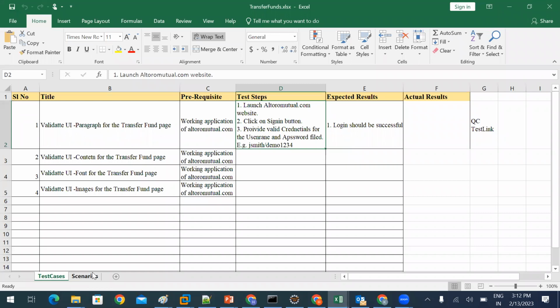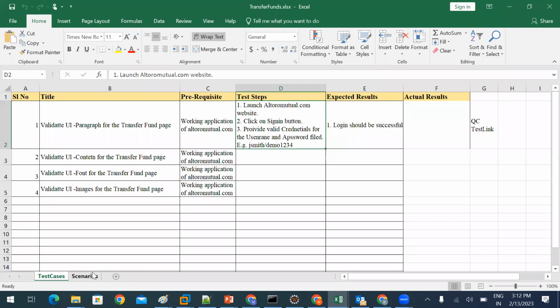Requirements documents are requirement specifications. Software requirements or software specifications document, SRD, SSD. So these things you should ask before writing test scenarios. Once you have these test scenarios, then you can work on the test cases.